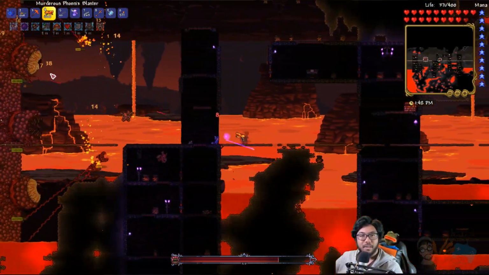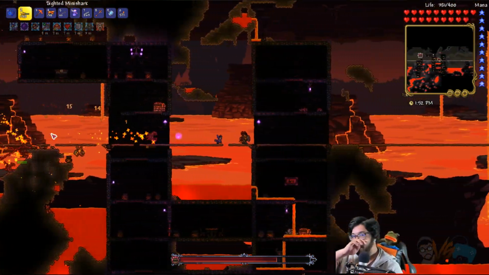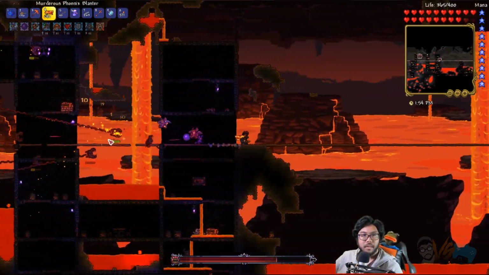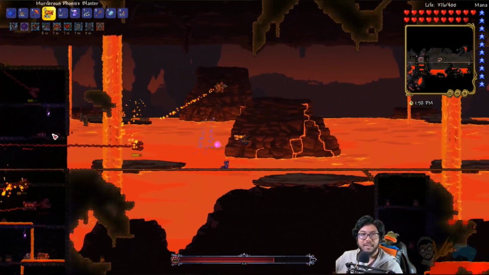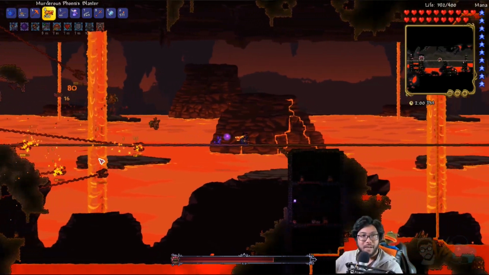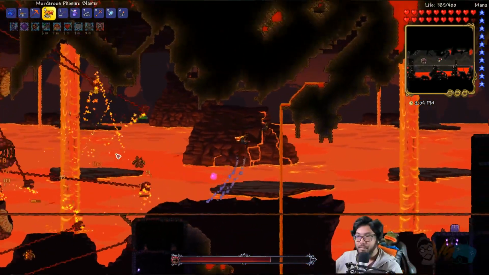Shoot the eyeballs! Yeah, we do some good eyeball damage. So hard to shoot in these areas. Water walking? Oh, that's tight. I didn't think about that. I think I have some. If we fail it, we'll do it again.